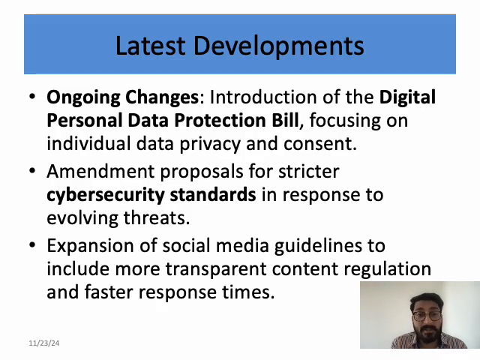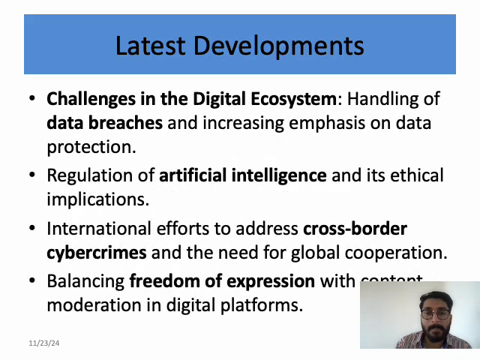Then an amendment procedure for cyber security standards in response to evolving threats. Then we have the expansion of social media guidelines to include more transparent regulation and faster response time. The reason being, social media has a greater impact on our society, so we have strict regulation on how we regulate these social media platforms. Then we have the latest challenges in the digital ecosystem: handling of data breaches and increasing emphasis on data protection. Again, we have a new challenge in the digital platform, that is artificial intelligence and its ethical implications. Again, international efforts to address cross-border cybercrime need global cooperation.